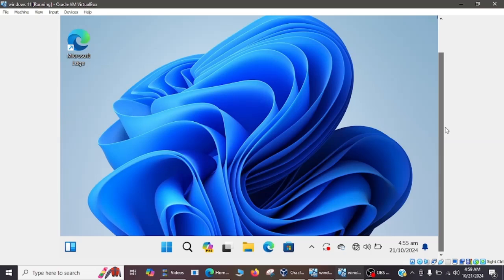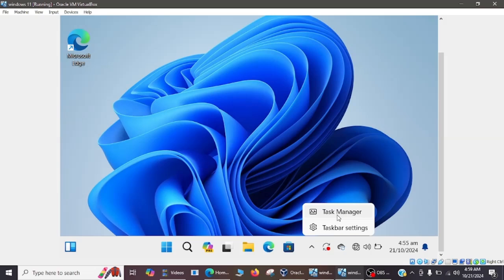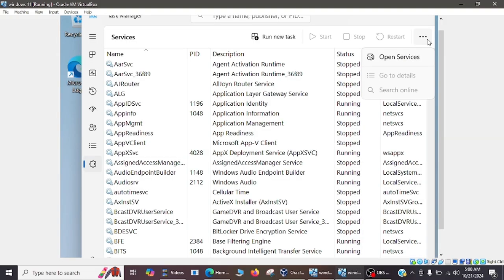Come down here, right click on the taskbar, go to Task Manager. Now we're going to make sure the same things are running, such as the DNS Client. I'm going to scroll down and find it. Here it is, DNS Client, and it is running. We're going to find Function Discovery Resource Publication.